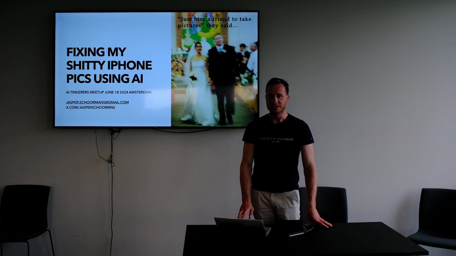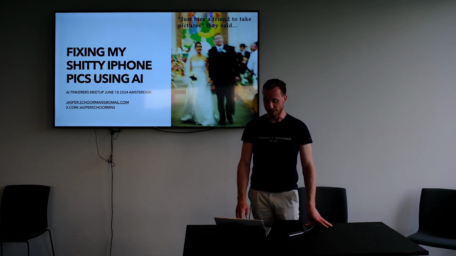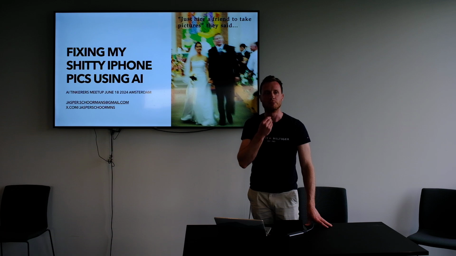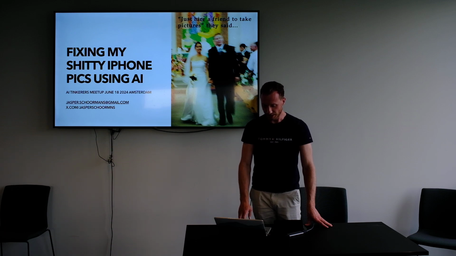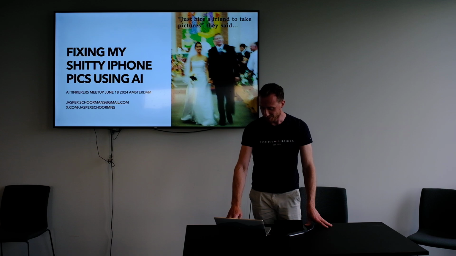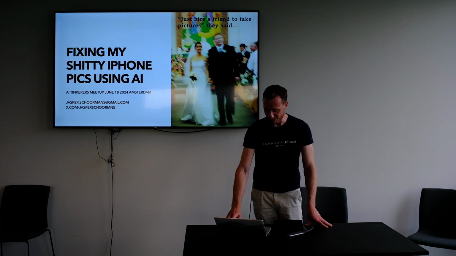Two weeks ago I was on a trip to China. I took a lot of very bad pictures there, which is a shame, right? I can't use them on my Instagram or anything. So I had the idea to use Stable Diffusion to try to improve them. This is really a short demo that I started last weekend, so we're going to see what's possible.